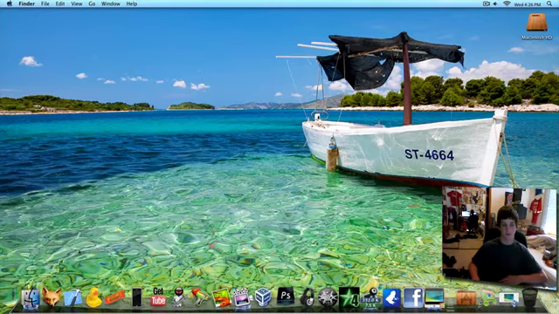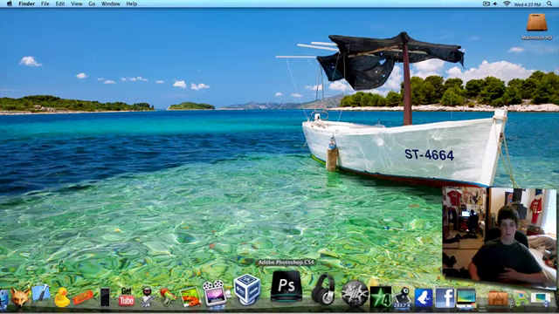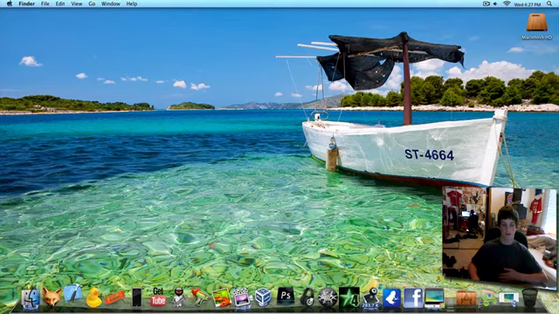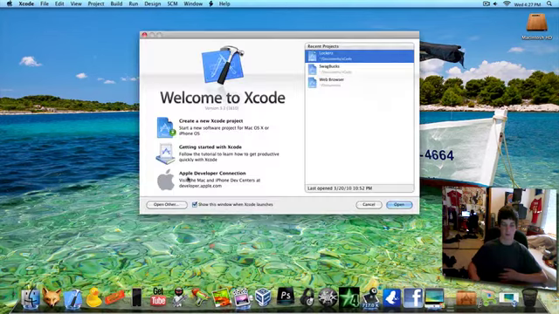Everybody's heard of that. Internet browser, Xcode. This is a coding program. You can use it for like all kinds of random stuff, but it's like one of the most complicated programs out there. I tried to learn about Xcode, then tried to learn about Photoshop, and Xcode is probably like easily 25 times harder to learn than Photoshop. Photoshop's pretty weird, so it's pretty slow to load up because it's a pretty big program.